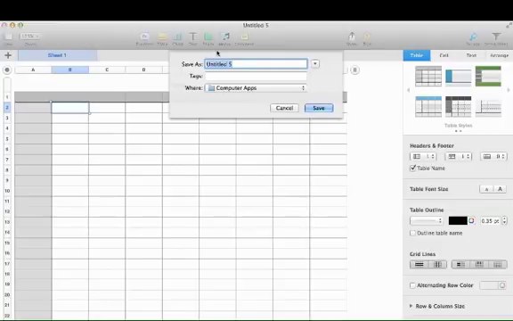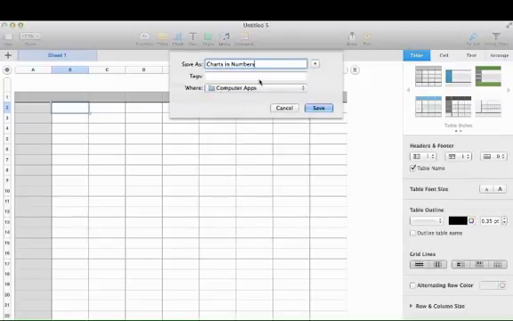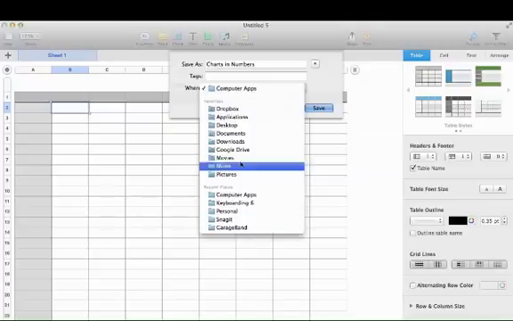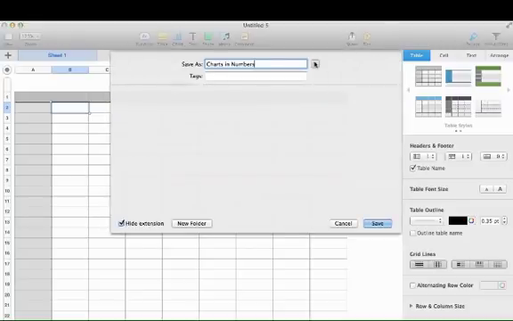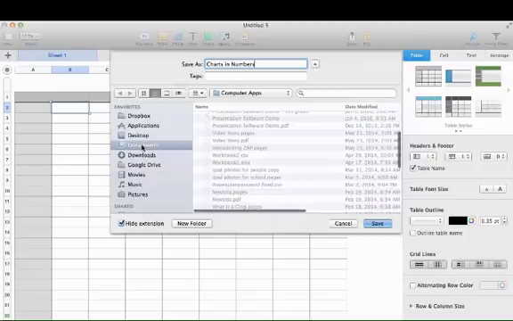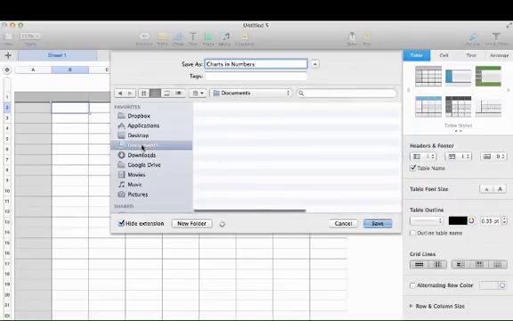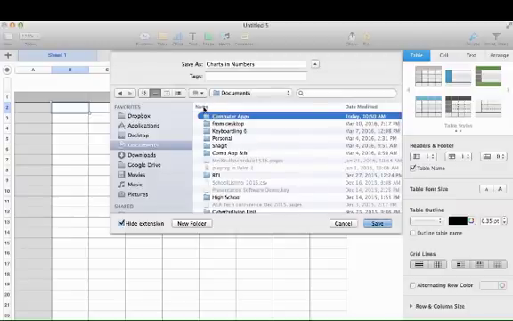And you are going to call this Charts in Numbers, and I want you to save it in your Computer Apps folder. If your Computer Apps folder doesn't show up here as a choice, then click on this arrow right here, and then you should be able to click on your Documents, and in your Documents you should be able to find your Computer Apps folder.